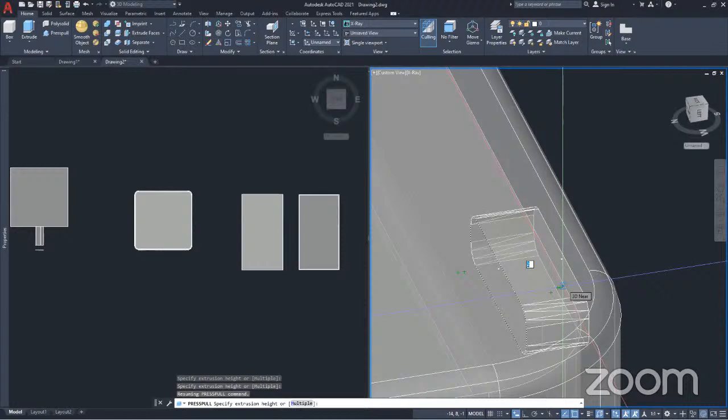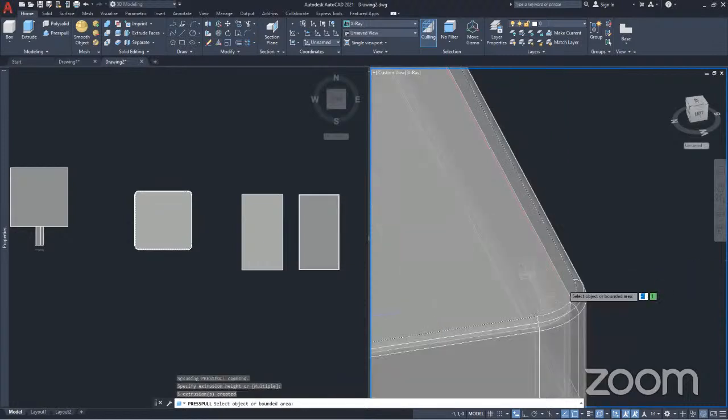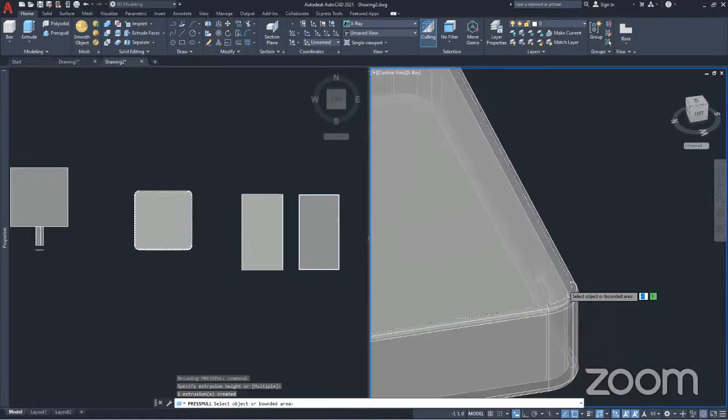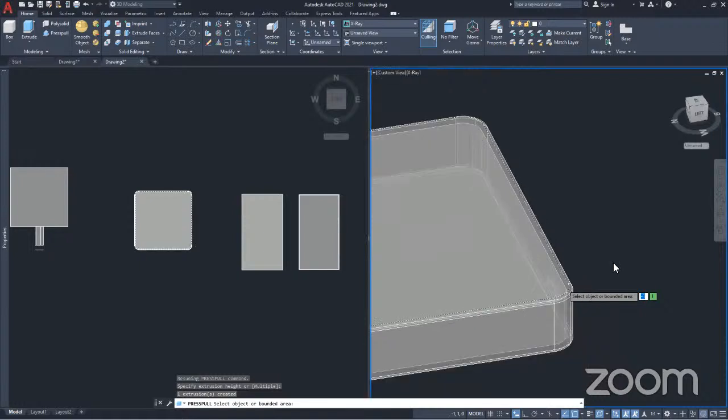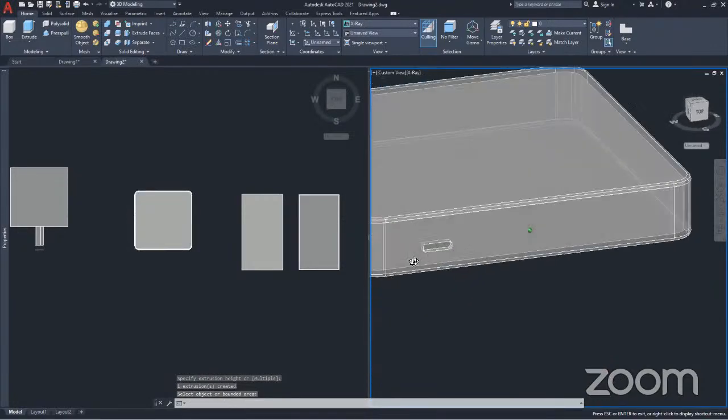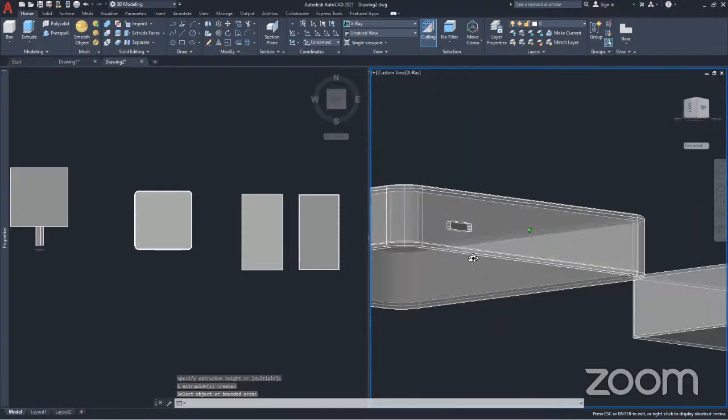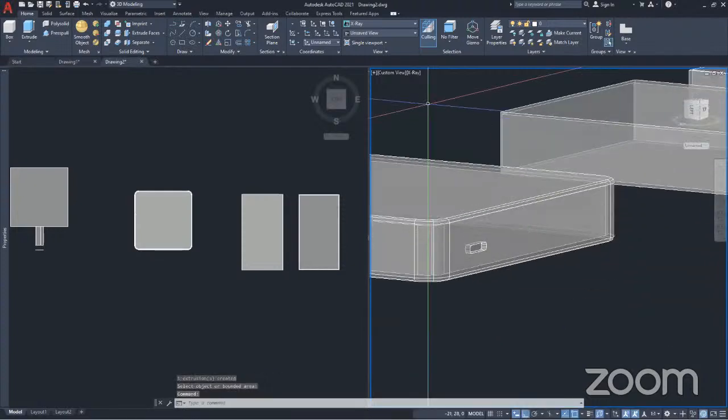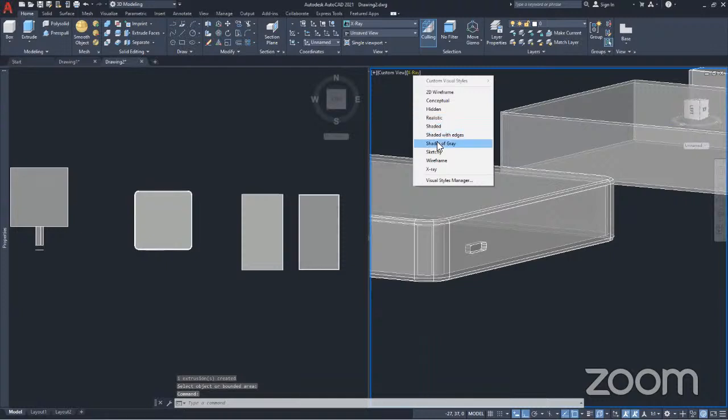Is that the point? Yes. That is the point. And enter. Okay, now you can see that it's all through, right? Let me go back to realistic or shaded.